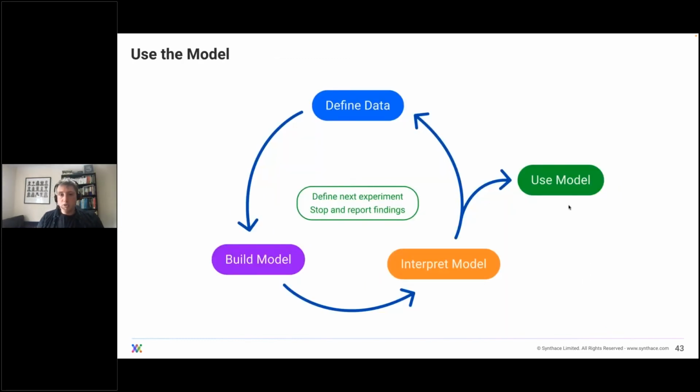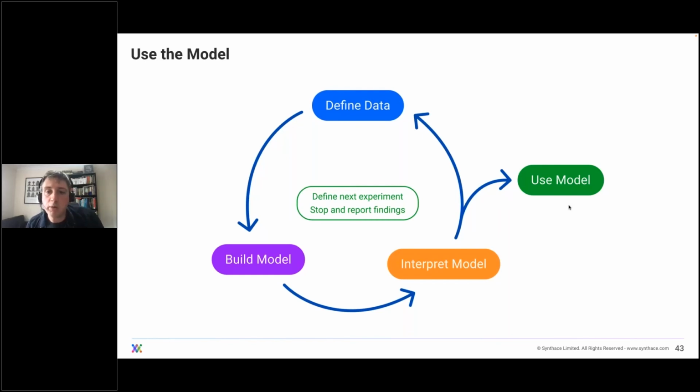So we now have the choice of whether to go back round, perhaps varying the data or building a different model, aiming to see if we draw similar conclusions. Typically, we'd expect to do this a few times, depending on just how bad the data are. Once we're happy with the model, we can use it by deciding either how to do the next experiment, make specific predictions to test, or stop and write up conclusions.